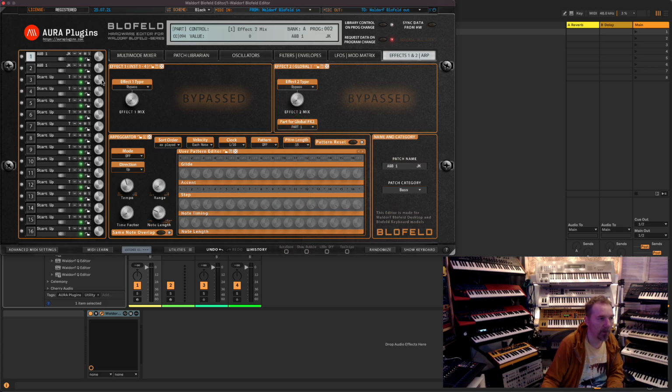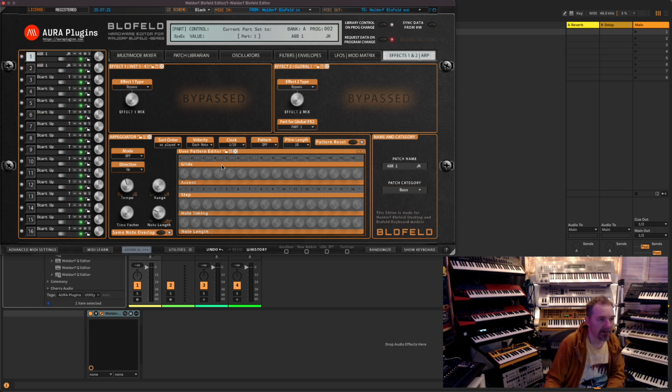So whatever you have loaded on part 1 will have a global effect on every part. Then on instrument slots 1, 2, 3 and 4 you can assign an insert per patch, but if you go to part 5, then the insert is not available because, well, it's not available. Only parts 1, 2, 3 and 4 have that.